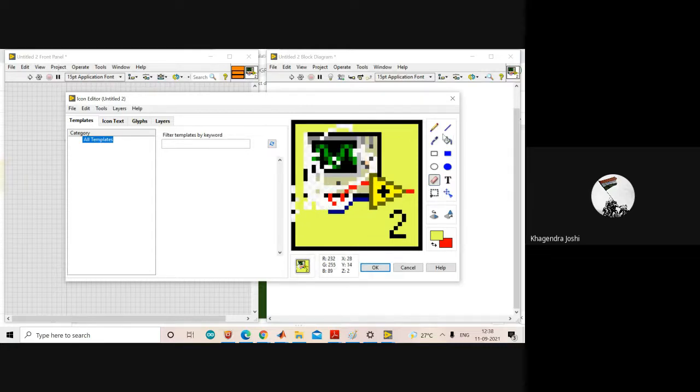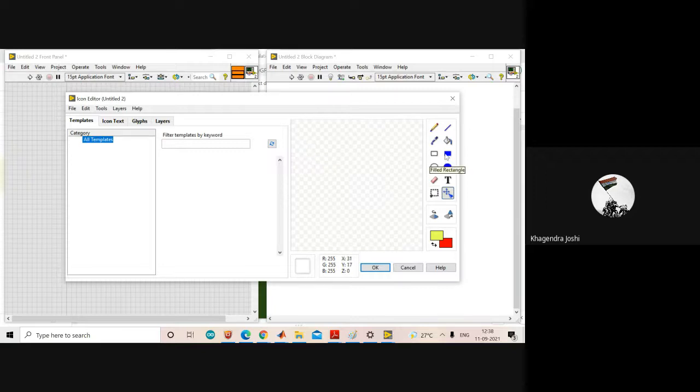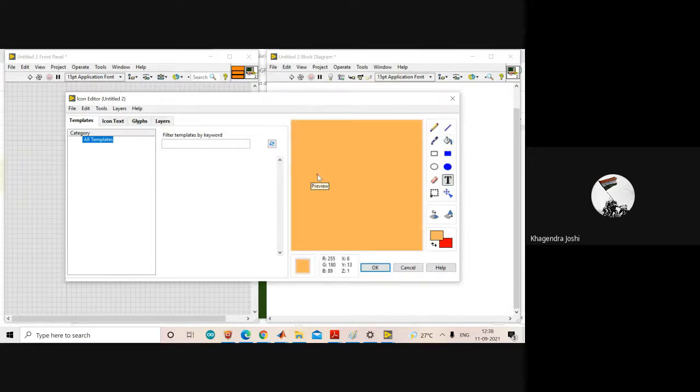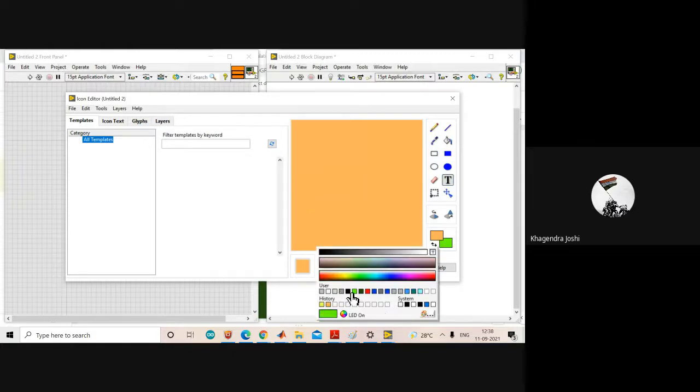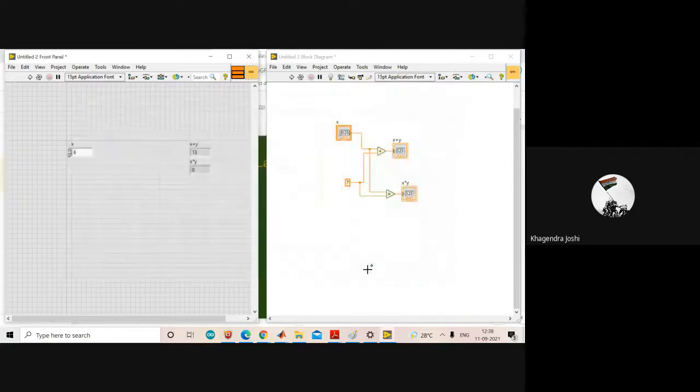So suppose I want to basically, now what I have done, I have created an icon and connector for this particular VI, right?